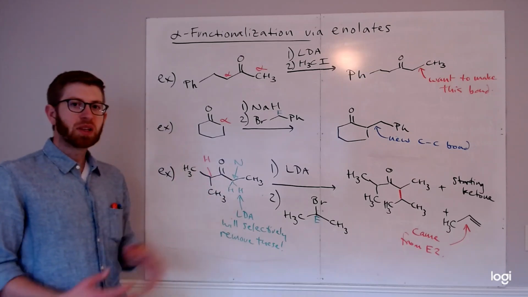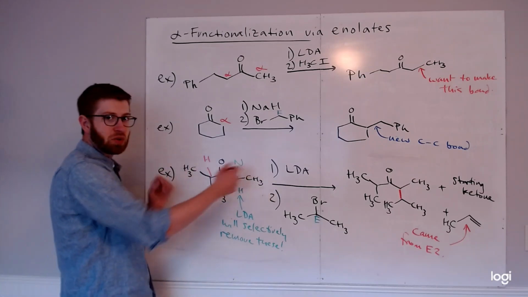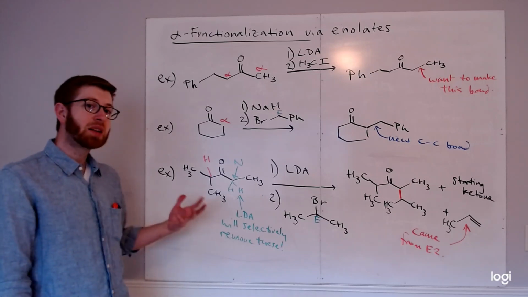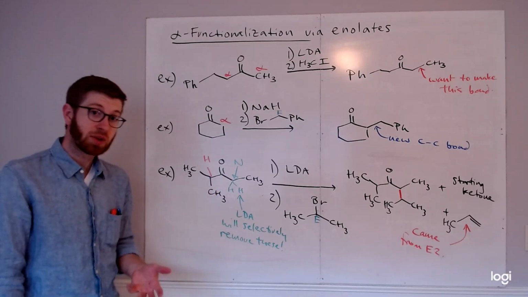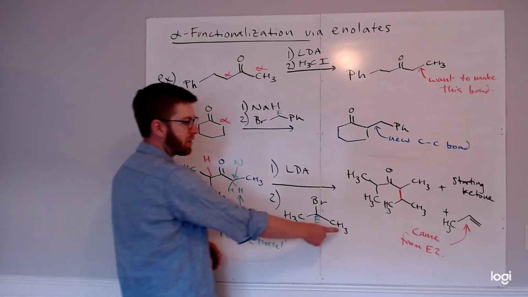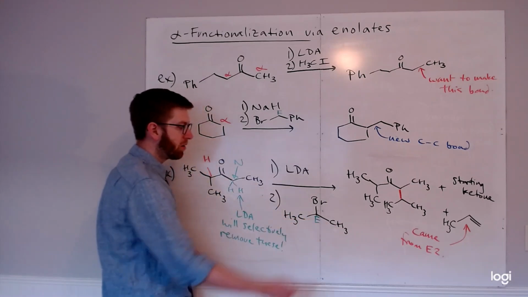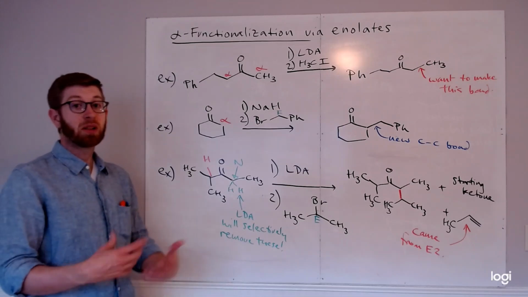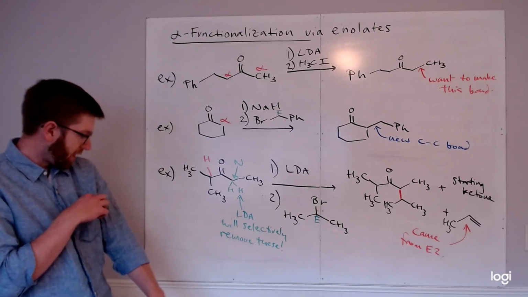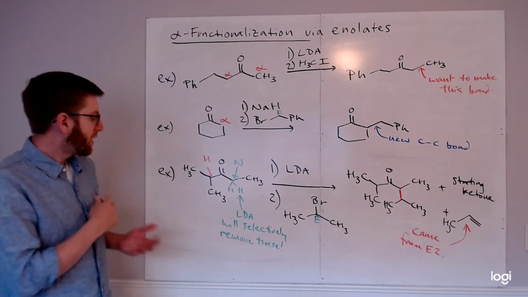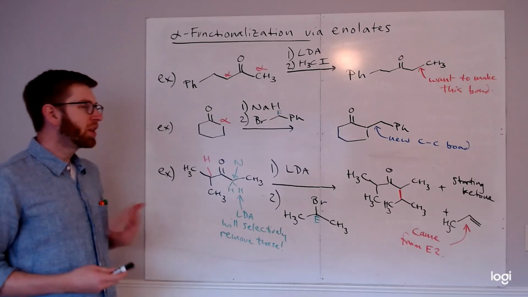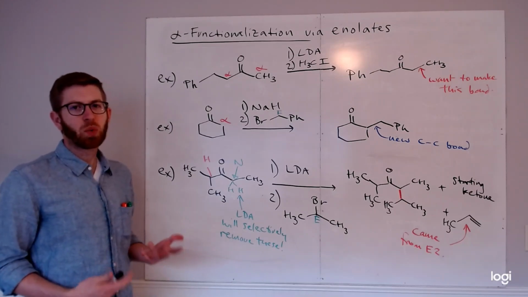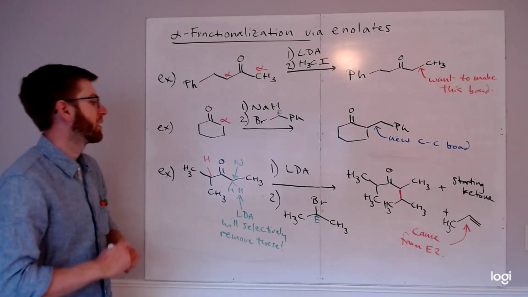This enolate is fairly large. There's a lot of structural complexity going on, and it's a lot easier for this nucleophilic and also basic carbon to engage a proton on the outside of this molecule than shimmy its way to this carbon. And so the elimination rate starts being a lot faster than the substitution rate. So what we can basically say here is that really enolate alkylation only works well for primary alkyl halides.